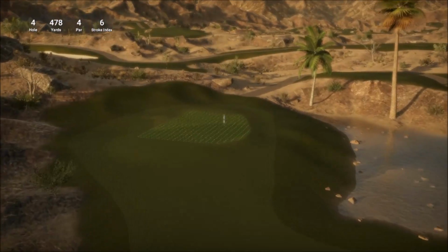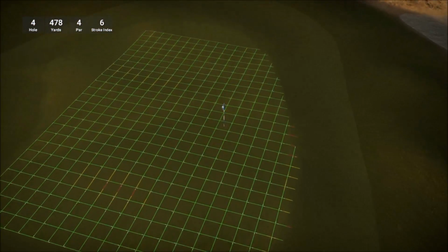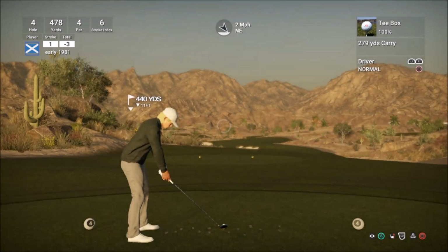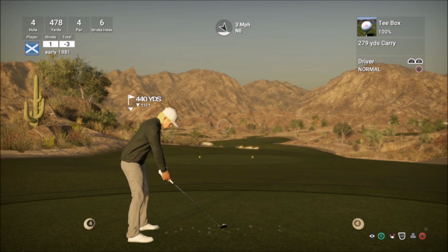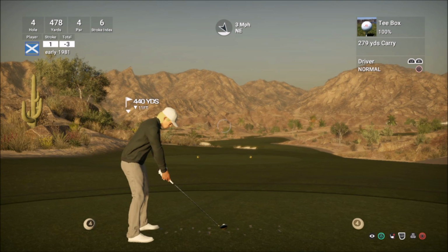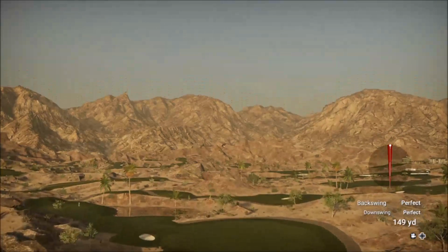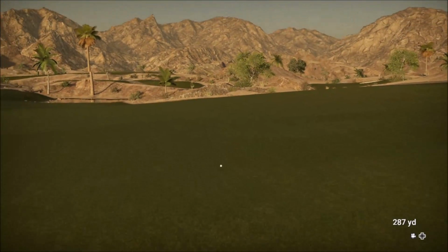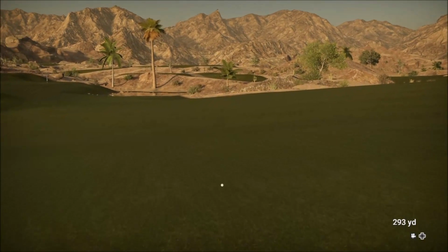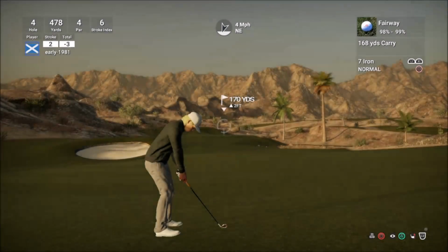Water on the right hand side, and the pin is off centre to the right. Plenty of slopes and breaks on these greens if you're not close to the pins. Very mild wind conditions again. It's a far better swing this time, and that should be right down the centre of the fairway where we want it. Fairways do slope uphill, so you're not getting huge distances with the tour clubs. Still long enough though, 293.